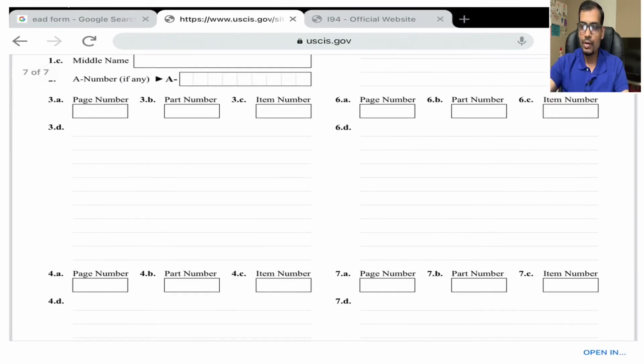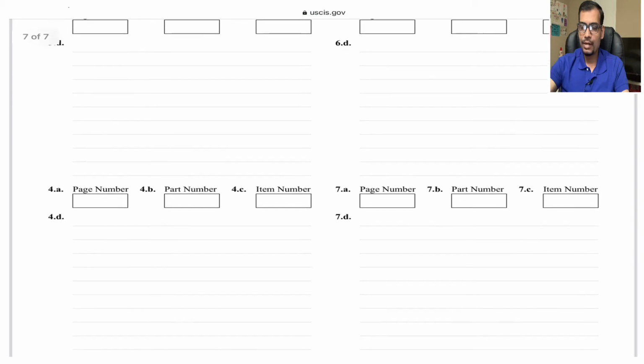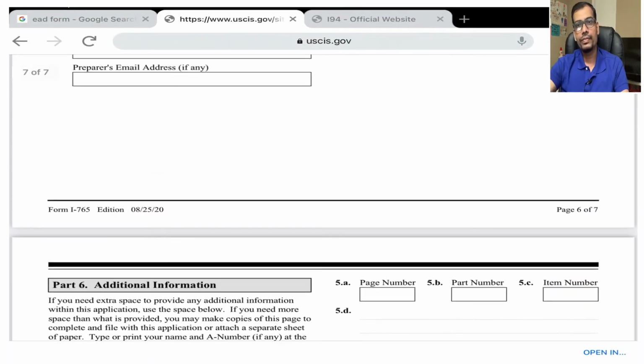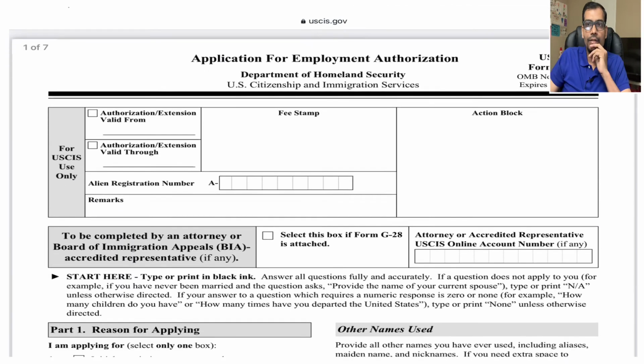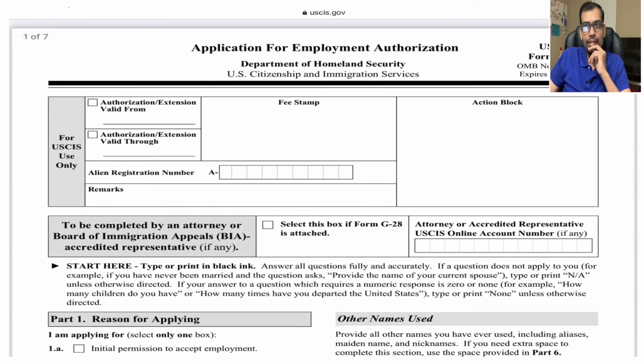So this is all about your EAD. As per my experience, when I filed EAD, within 2 weeks I got an acknowledgement that USCIS has received the EAD, and within 3 months I got the EAD card, which gives me flexibility to work anywhere in the US without having to worry about my extension, my refiling of visa, and everything has gone.